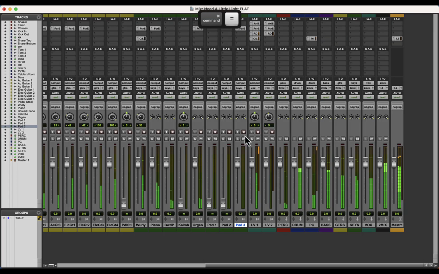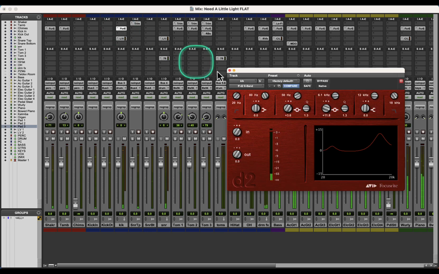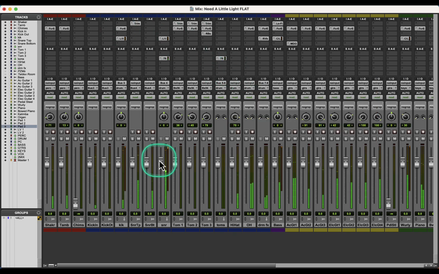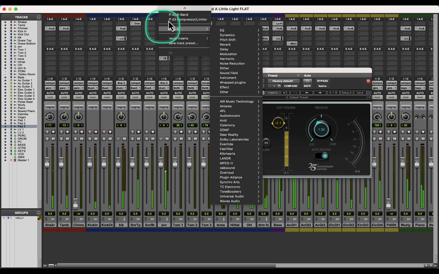Every 16th note has something interesting happening, and there are no moments where we're like, oh, that was really cool, and I don't want that to get lost. It struck me that the snare was maybe just a bump too hot, so I'm trying to tuck that back in a little bit.